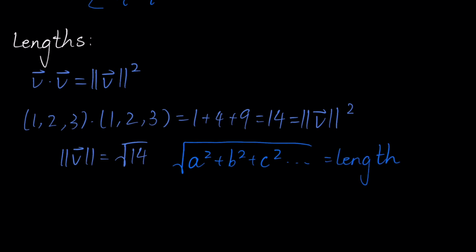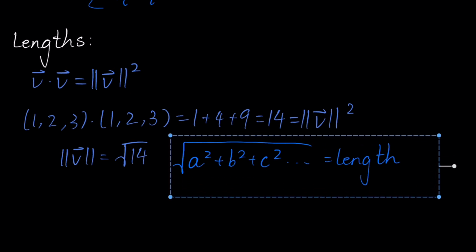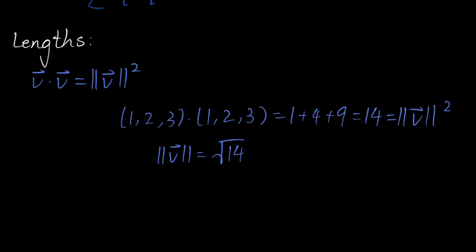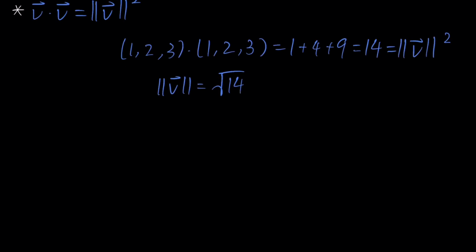If you don't know this, then you should probably search this up, because this is a very important property if you're trying to deal with lengths and higher dimensional coordinates. Nice. So let's put this up here and star this. Now, knowing the relationship between the dot product and lengths, we can define a unit vector. A unit vector is a vector whose length equals 1. Now, we can denote this very easily by length of u is equal to 1.